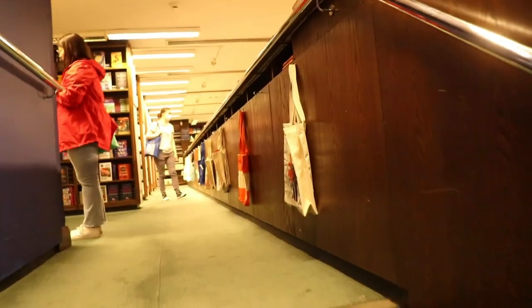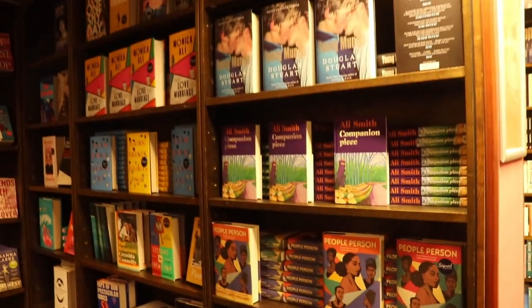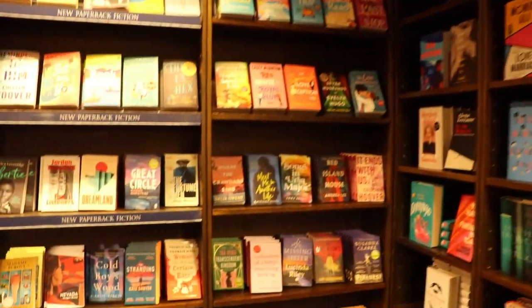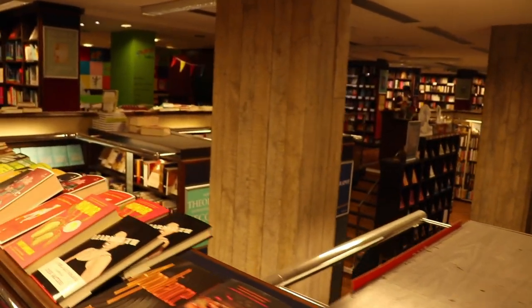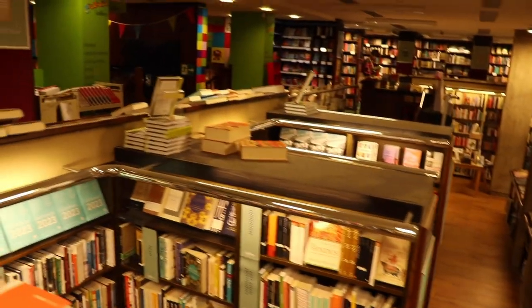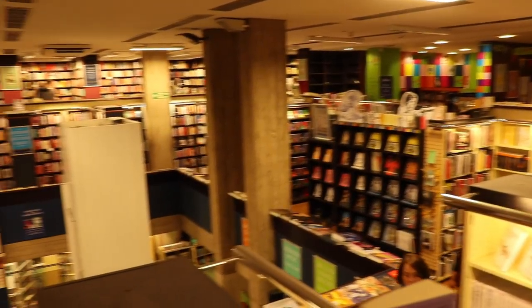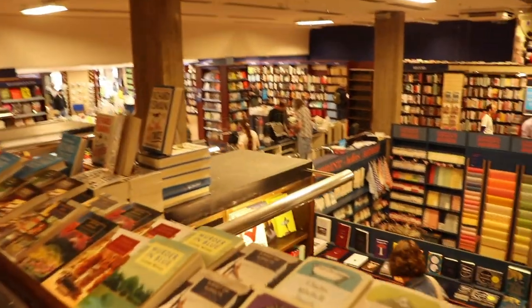When you go up the stairs, there are all these tote bags hanging on the walls, and then laid out on the banister are all of the latest hardbacks. You just keep walking past them and picking them up — it's very interactive in a slightly different way. On the left side here are just generally new hardback books that get recommended. You've got more hardbacks lining the banister area, and you get this view of the whole bookshop. It is massive — a whole open area you just breathe in. And there's loads more underneath as well, like stationery, board games, and some old books.